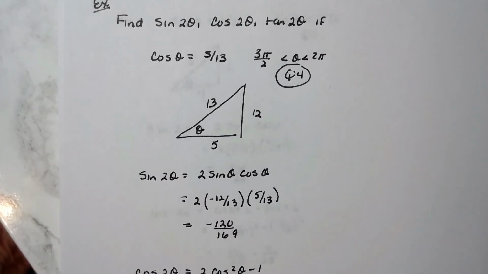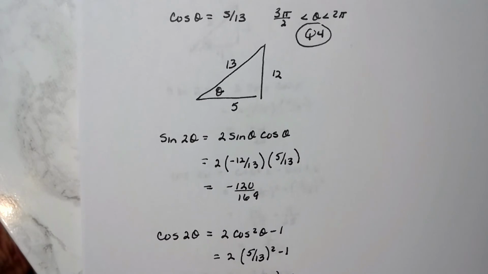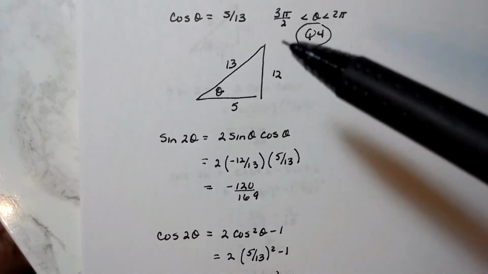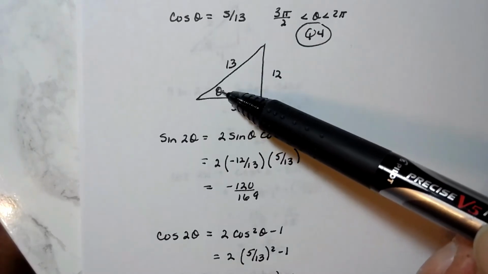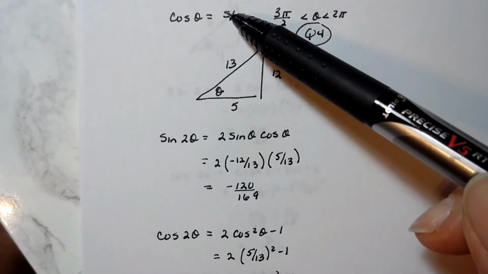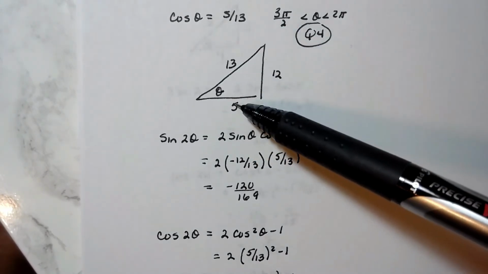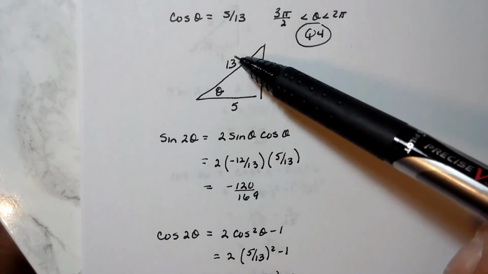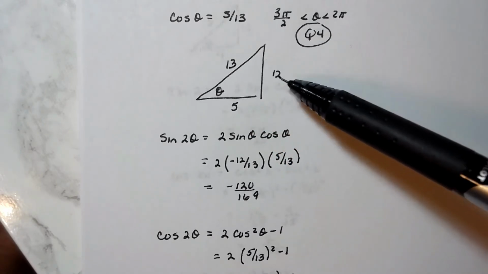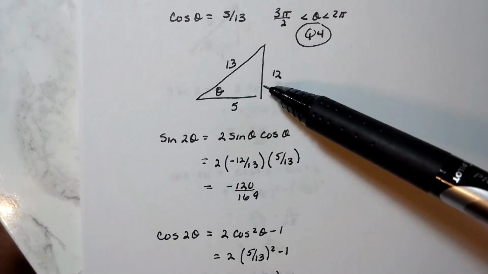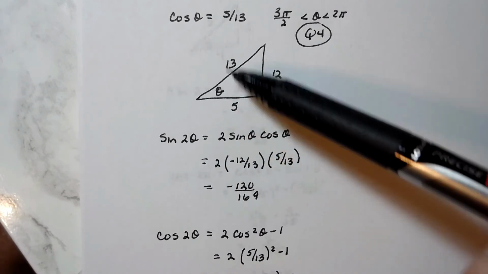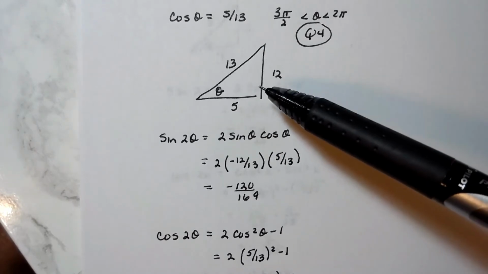So the first thing we want to do is, again, make a triangle, put a little theta and x, whatever angle they give you, just throw it in there. And we know that the cosine is the adjacent over the hypotenuse, so I'm filling in these sides using that information. Then I can use the Pythagorean Theorem to find the missing side. Once my triangle's filled in, then I can start evaluating all 3 of these things that they asked me for.